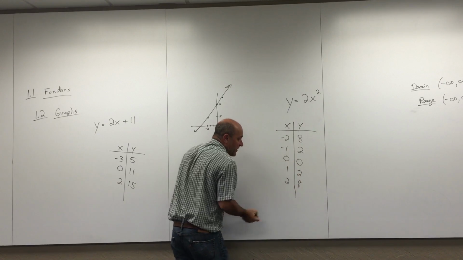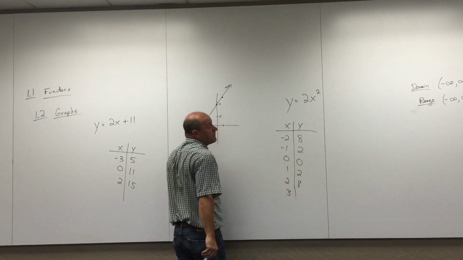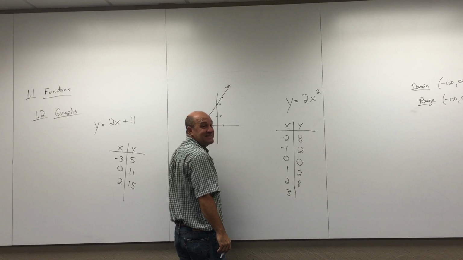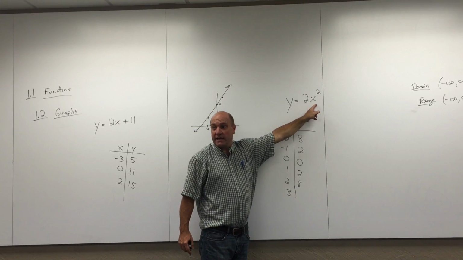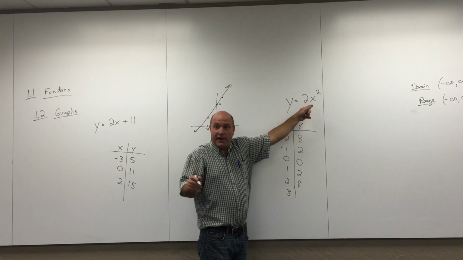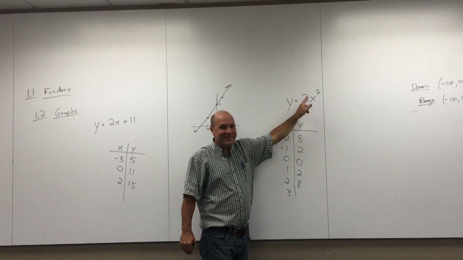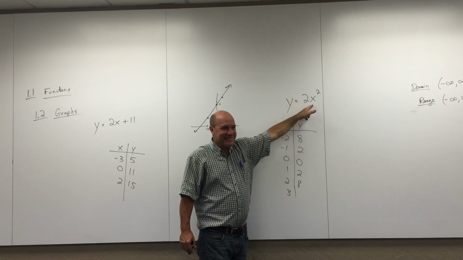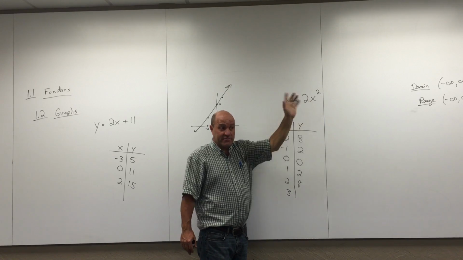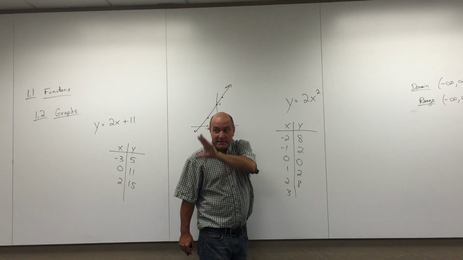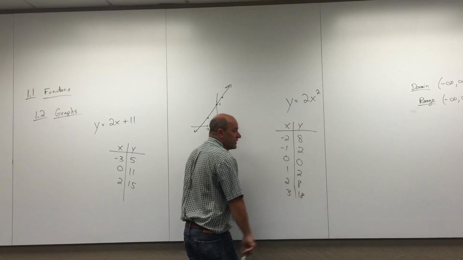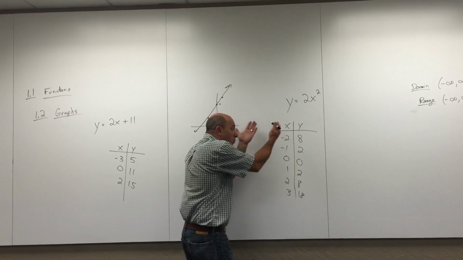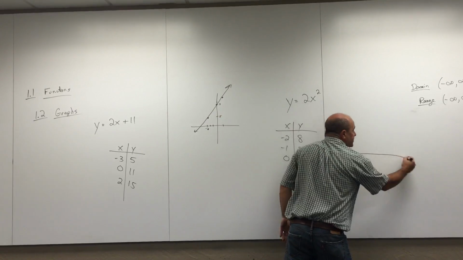All right, that's probably good enough. I'll do one more though. Plug in a 3: 18, because 3 squared is 9, and 9 times 2 is 18. A calculator could help you, but you can probably do some of this in your head. Some people say 3 squared is 6. That's bad; they made a mistake. So 3 squared is 9, times 2 is 18. Good. Now I'll plot these points and try to sketch a graph.